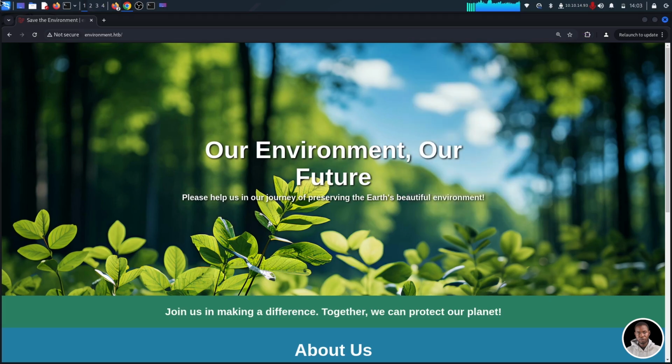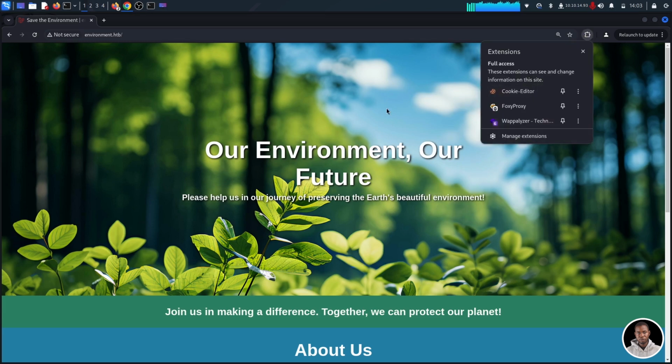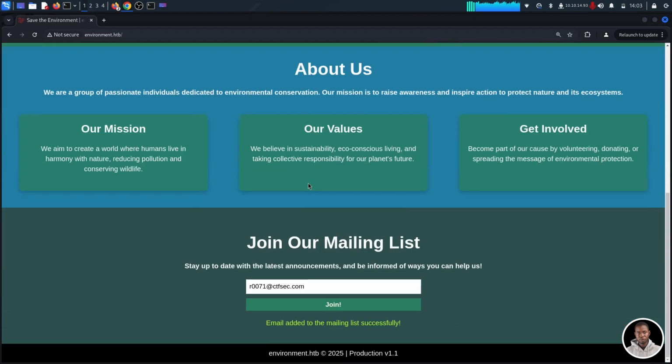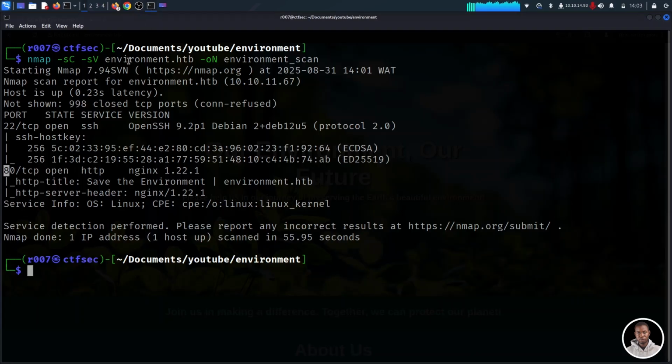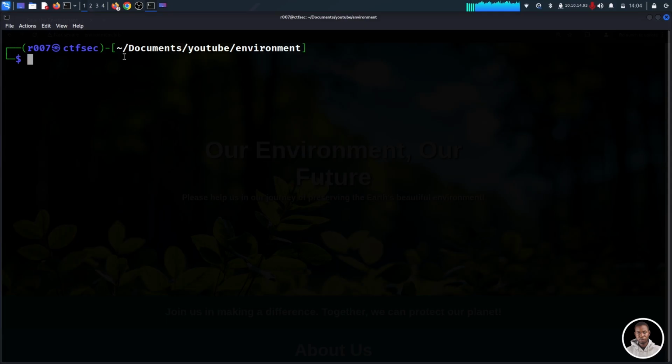So now we know two things. We know that the application is using the Laravel framework, and we also know that the application is running the PHP programming language. So what we can do is try to brute force this application for hidden directories, and to do that, we're going to clear the screen, and then we can use Gobuster. But before we use Gobuster, I can try to locate the wordlist I'm going to be using for our fuzzing.